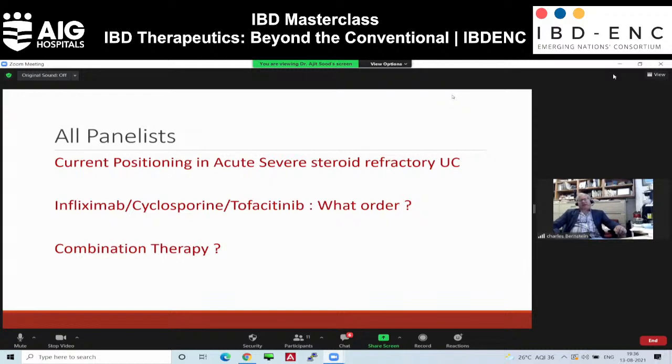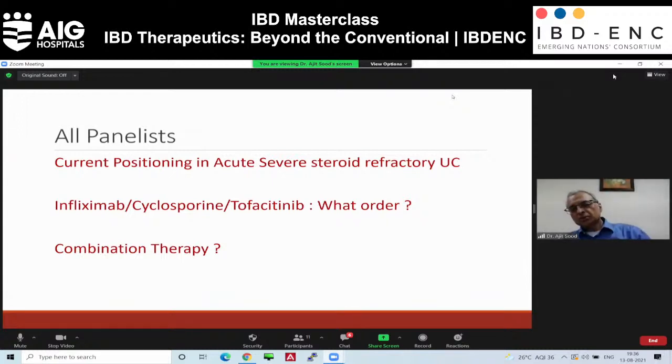And I'm really having a serious conversation. If I've started with Infliximab and it's circulating and the patient's failed, I would talk about surgery. If they absolutely refuse surgery, then I would talk about either cyclosporin or Tofacitinib. I think Tofacitinib is going to be a reasonable choice. I'm just a little bit reluctant on the limited data we have so far.